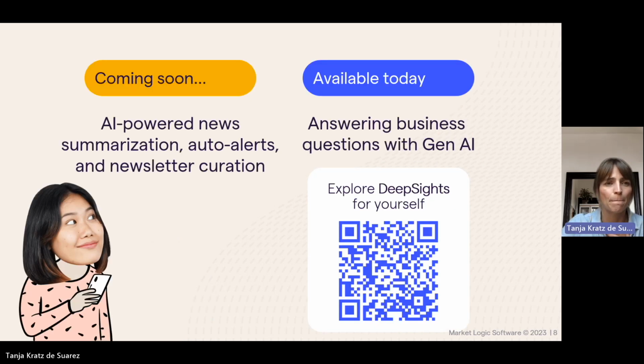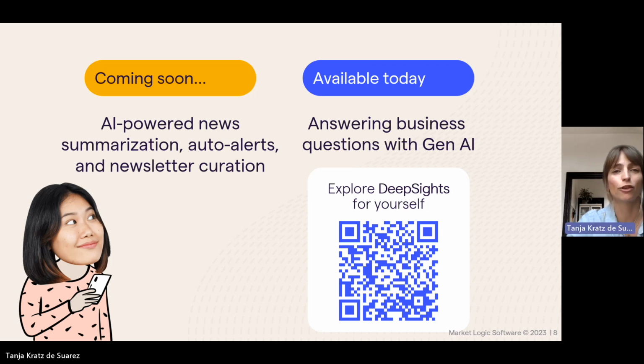Good. Before closing the session, I'd like to give you a quick outlook on what we have in the pipeline for these delivering insights capabilities. AI-powered news summarization, auto alerts, and newsletter creation. So really have the AI consolidate and summarize multiple news on topics to easily and quickly digest.